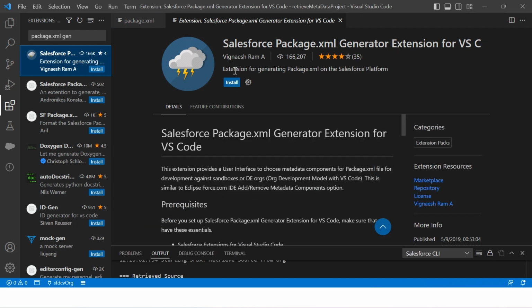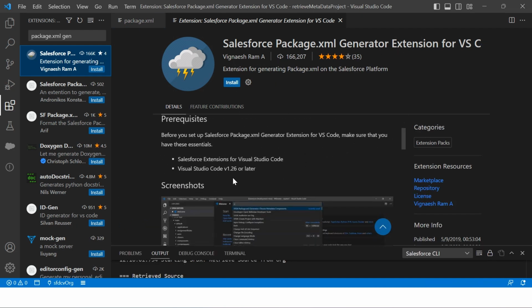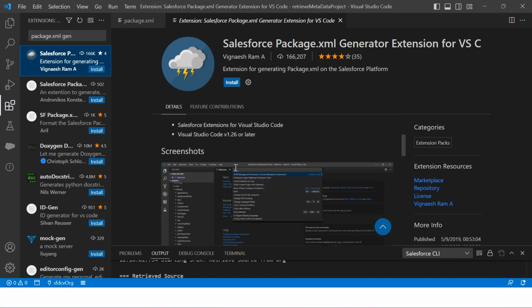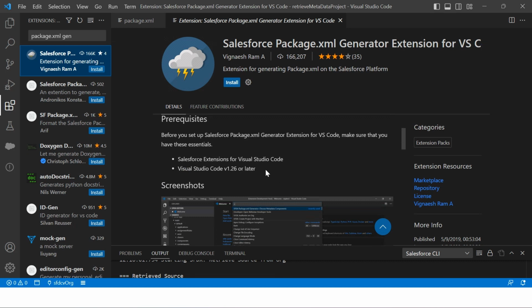Now what this extension will do is basically create the package.xml as you select on the UI of it. So like it's going to provide you with a UI and you can select whatever components you want. Say for example, if you want the lightning web component, if you want the Apex triggers, if you want the classes, and in the classes as well, what are the name of the classes that you want to retrieve, you can select it via the user interface of this extension.